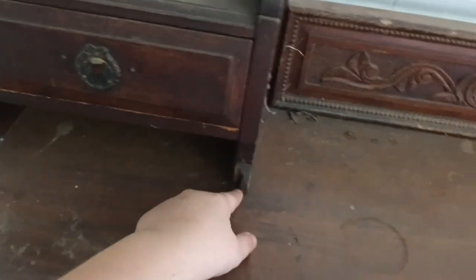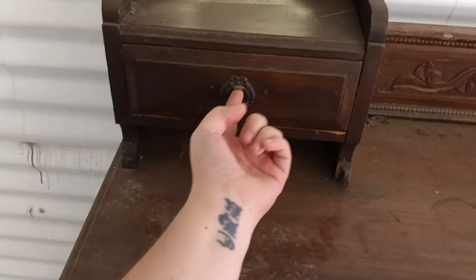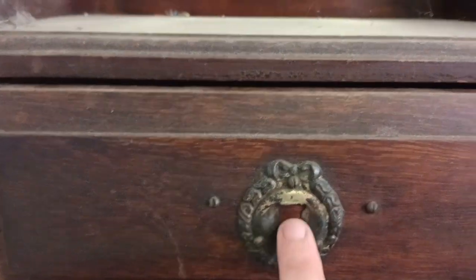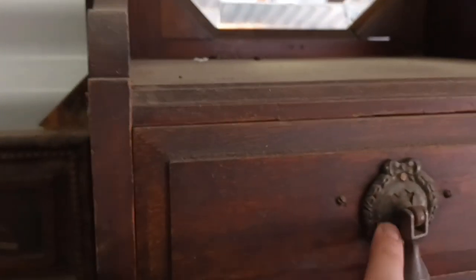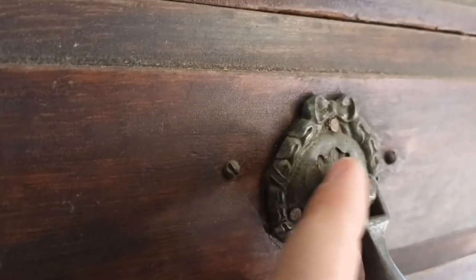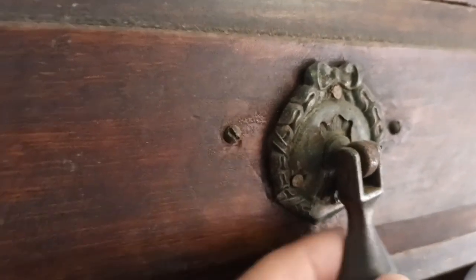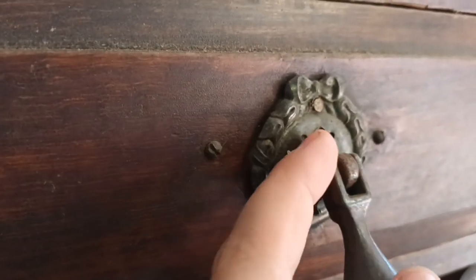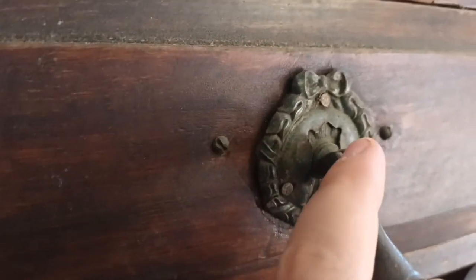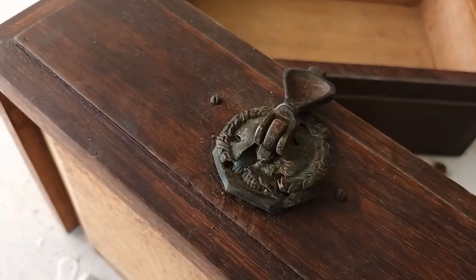Doesn't look like there's anything else. Oh, that one's a bit broken, so I'd have to fix that. The handles for the drawers. So it's got that part there. Same on this side. But it looks like, oh, helps if I actually show you. It looks like someone has taken two separate handles, pedestal handles. There's one behind this. So this pedestal, this drop part here, is through that somehow.